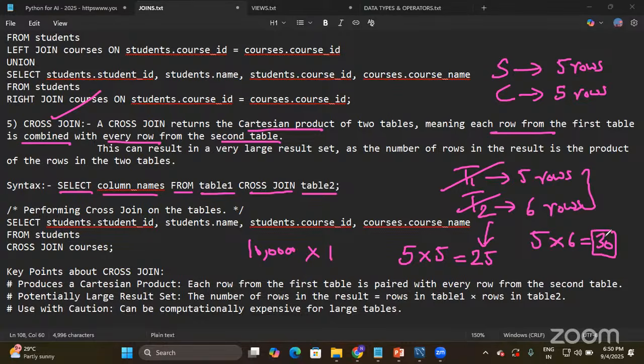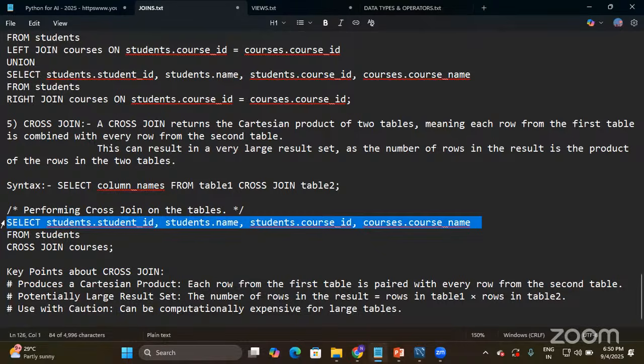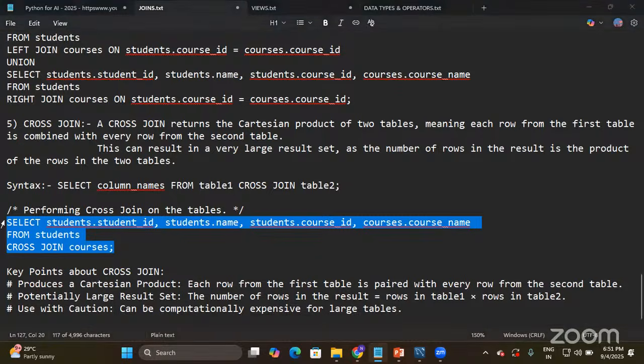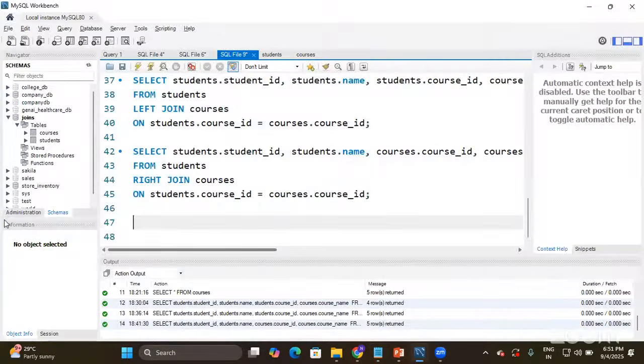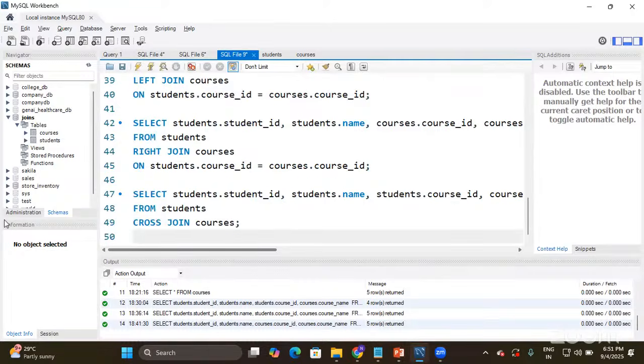So let us apply it on our tables. I'll copy the query. Done. Now let me execute this query, guys.